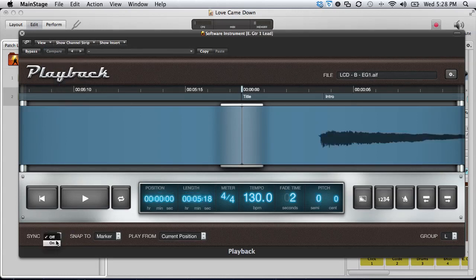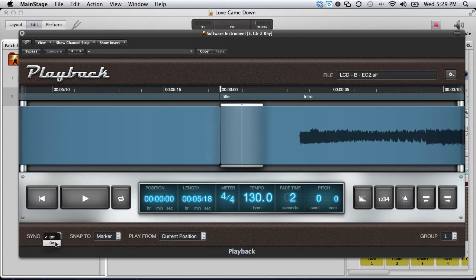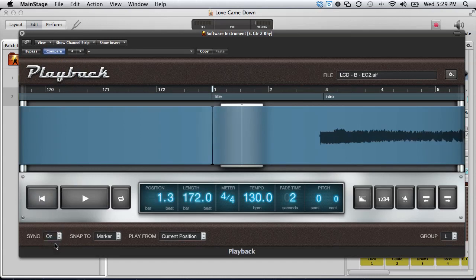Electric Guitar 1, we're going to turn sync on. We're going to mark that down to minus 4. And now for Electric Guitar 1, I'm probably going to flex that to polyphonic, so that's a polyphonic instrument. And we got a couple more here. We're going to pitch this down to minus 4 as well. This is also a guitar, so we're going to select polyphonic.